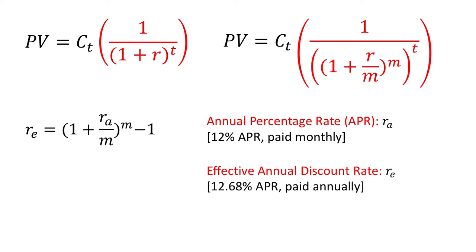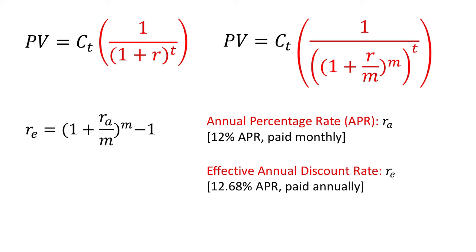What am I saying here? Very often banks and other institutions will quote to you an APR, an annual percentage rate, like 12% APR paid monthly. And all that the average consumer hears is 12% APR. That's my interest rate. But if it's paid monthly, it's not just like having a 12% interest rate. There's compounding happening 12 times in the year, and that affects what the equivalent annual interest rate would be if it was paid annually, just once a year.